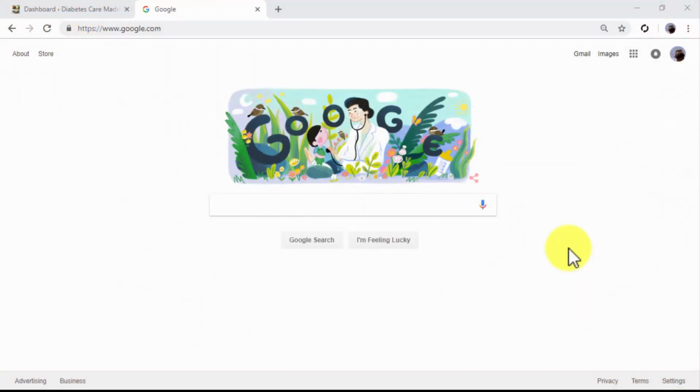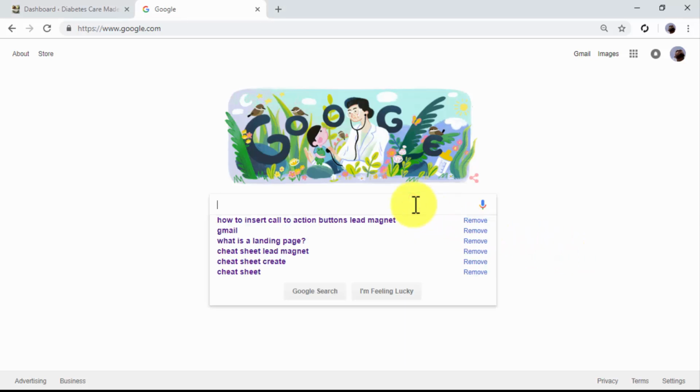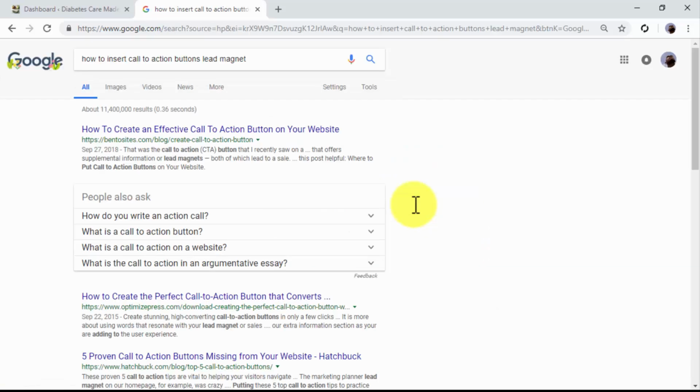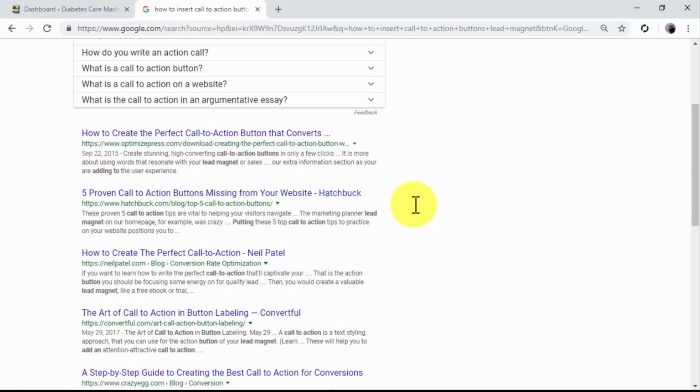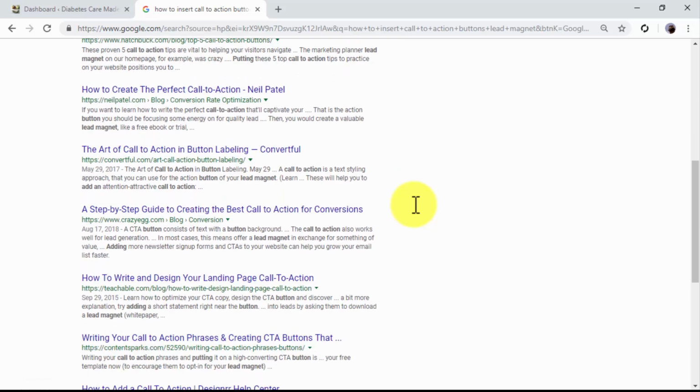Creating page-specific call-to-action buttons. Call-to-action buttons are an essential element on any conversion-oriented website because they instruct visitors to take actions that convert, such as instructing them to click to initiate a download, to claim a coupon, or to go to a different page. In this lesson, we are going to show you how to create call-to-action buttons to send visitors from specific pages on your site to your sign-up landing pages.